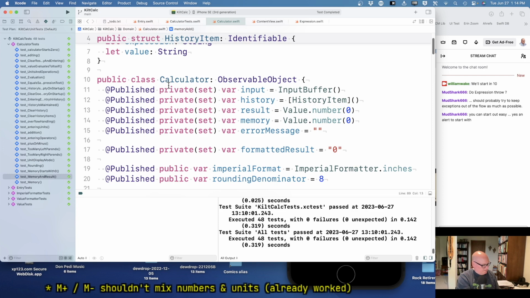And we have observed object or state object. I'm not sure which one.